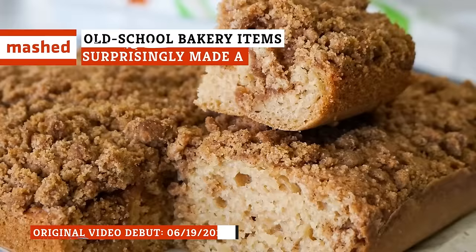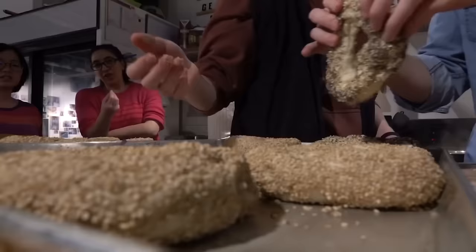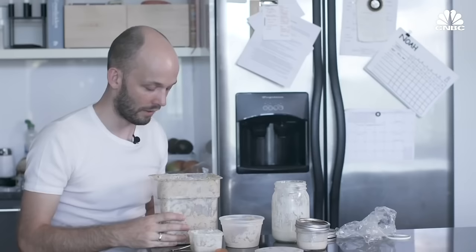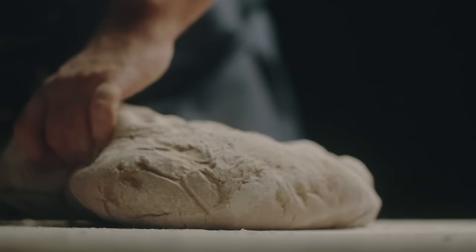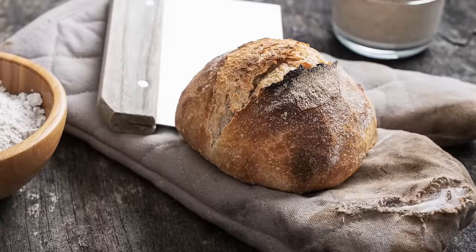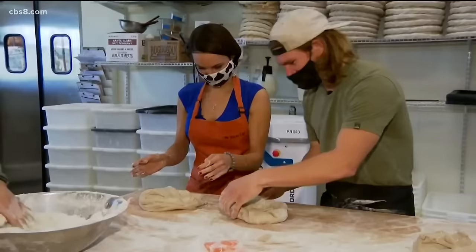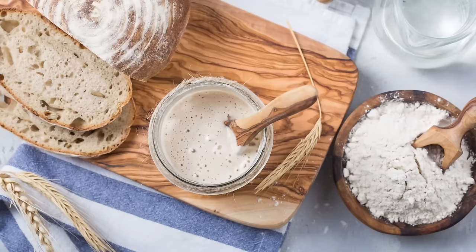From banana bread, coffee cake, and the wildly popular sourdough to s'mores and donuts, here are some of the biggest old-school baked goods that either roared back to popularity or got even more popular during the COVID era of 2020 and 2021. It's impossible to talk about recent bakery trends without first addressing the Great Sourdough Explosion of 2020. One of the most immediate fads that emerged following the first COVID-related lockdowns was an almost obsessive trend of sourdough bread baking, not just across the nation, but around the world. According to Refinery29, Google searches for bread recipes hit a record high in March of 2020, and Canadian bread baker Ashley Turner welcomed students from as far as Australia to her online sourdough courses. Bakeries sold or even gave away their long-cultivated sourdough starters, and millions of home bakers got in on the trend.